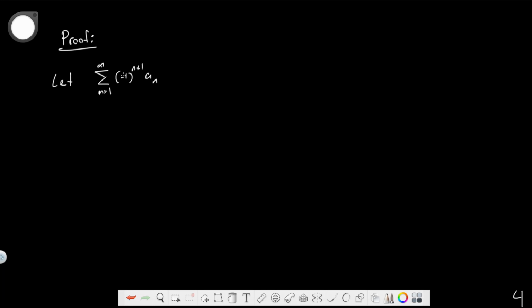All right, negative 1 to the n plus 1, so that for n equals 1 it's negative 1 to the 2. I want my first term to be positive without loss of generality. Once again, I could just cut off the first term if it was negative and start this whole proof with the second term, and it'd be positive. But that's how I want to write my series, to be an alternating series.